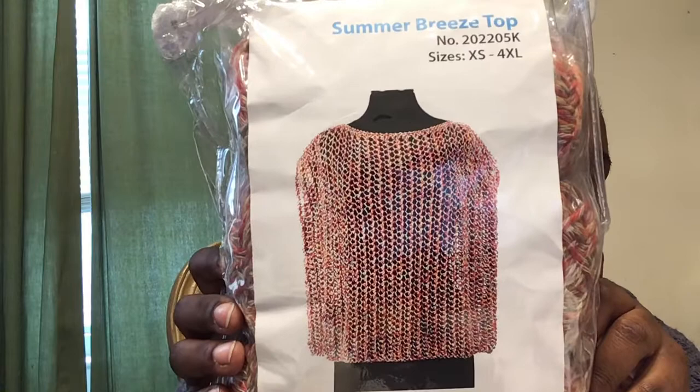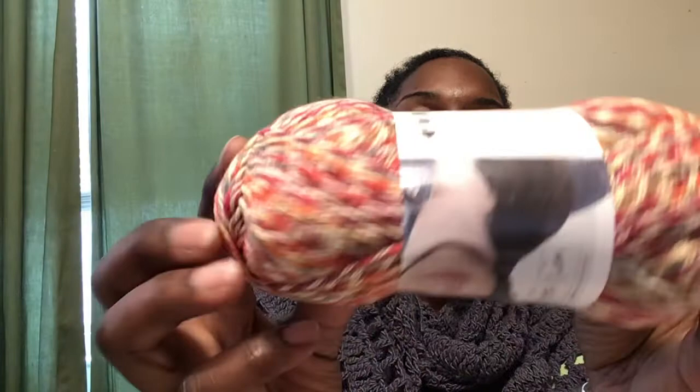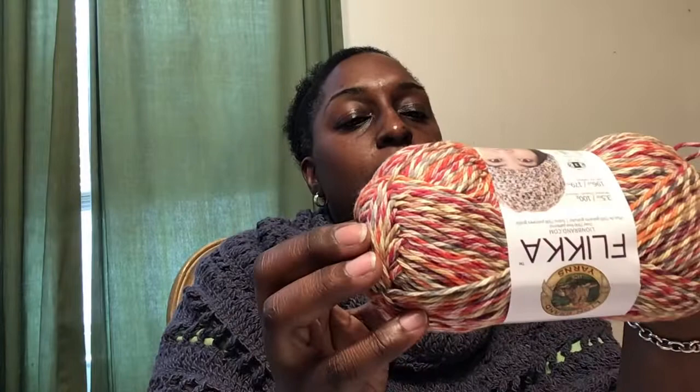It looks like a shell, and it is made with some cotton yarn. What yarn is that? Let's see. Oh, okay, I remember this yarn. This is some Flicker yarn. Y'all remember Flicker? I actually like those colors too. This color is called Toucan. Can you see? It's like some oranges, some hot pinks, some light browns. I see some dark grays in there as well. And this is a size 3 yarn, 50% cotton, 50% polyester.